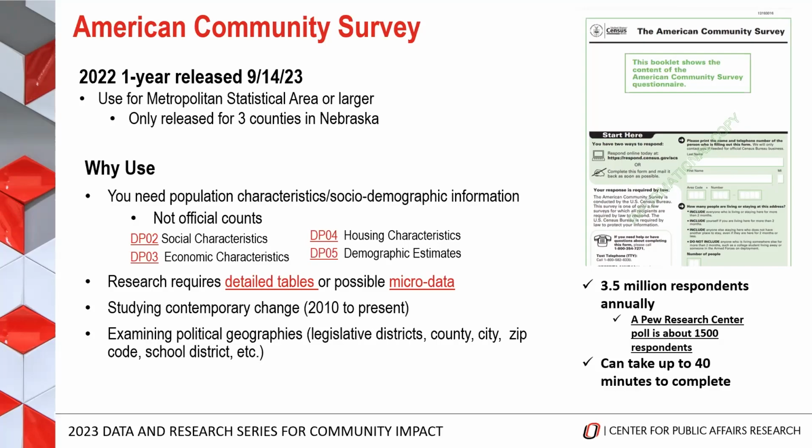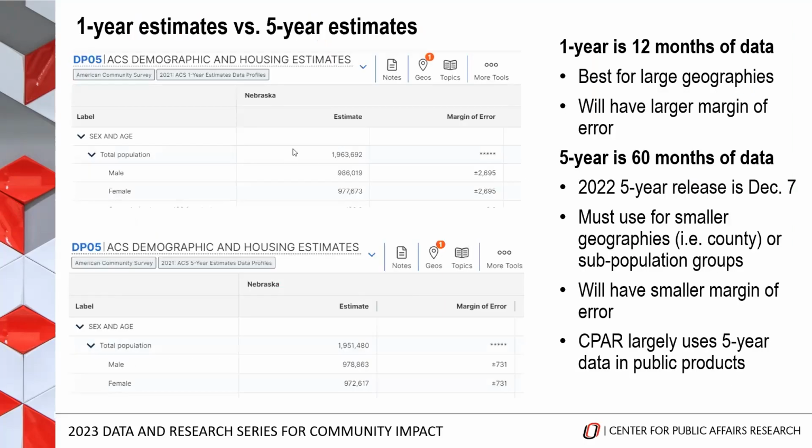And so they're going to use geography, they're going to release data at geographies we sort of know and understand versus a more technical definition of rural or urban, for example. 2022 one-year estimates were just released. The 5-year estimates are not released until December 7th. The one-year data is great because it does come out a little bit sooner than the 5-year data. It's based on just the 12 months of data in that year.